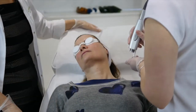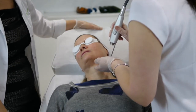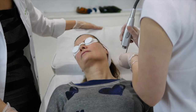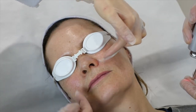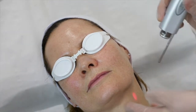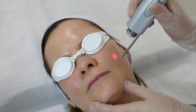When we do this treatment, we split the face into segments and we work on each segment until we have erythema, which is our clinical endpoint in the area. So we're trying to heat the tissue up to about 42 degrees. This is to target the upper dermis. We can treat the whole of the forehead, cheeks, around the mouth and the neck area, and it's a lovely treatment. So Lydia's now going to demonstrate for you. It's just a nice, fast, sweeping motion.